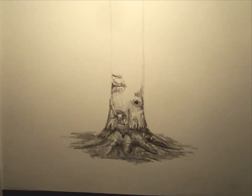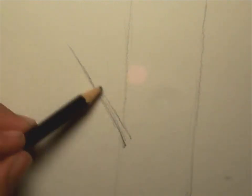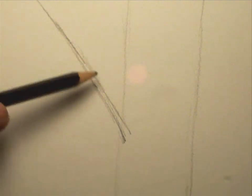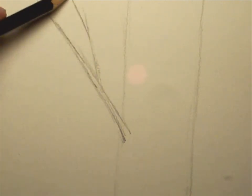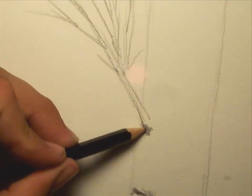Next I'm going to show you how to do branches. You just start by making a line that angles off the tree. Let the lines get closer together as they head out. You want to start adding more coming off of this one. Just like that, you just keep adding lines, they branch off of each other. Can add some detail in right down here.